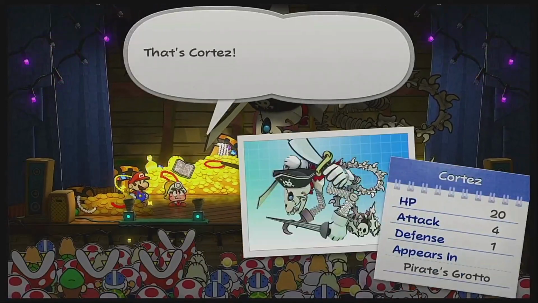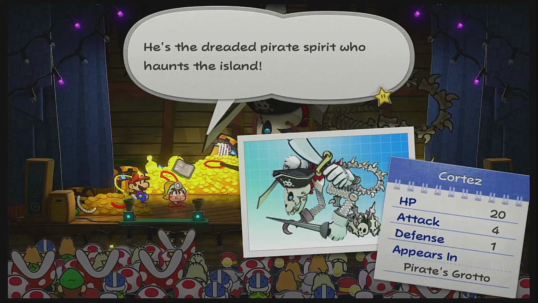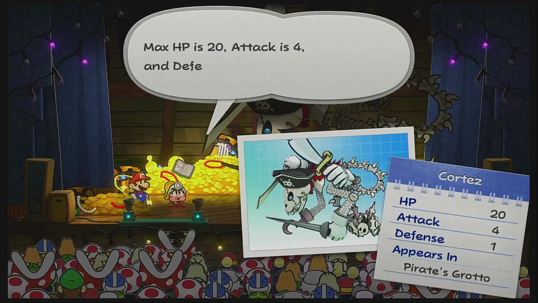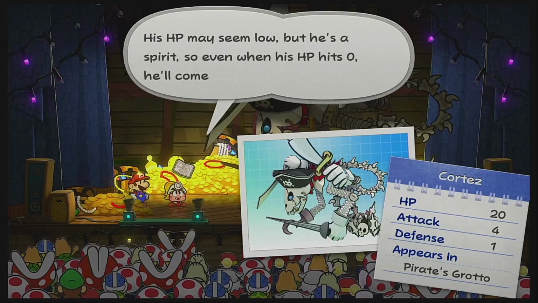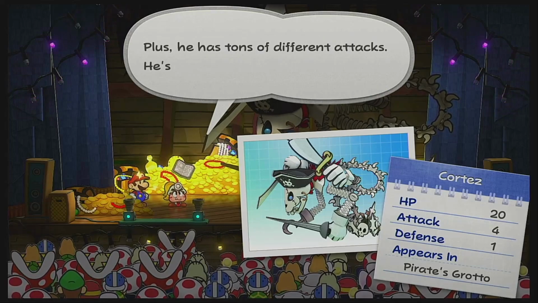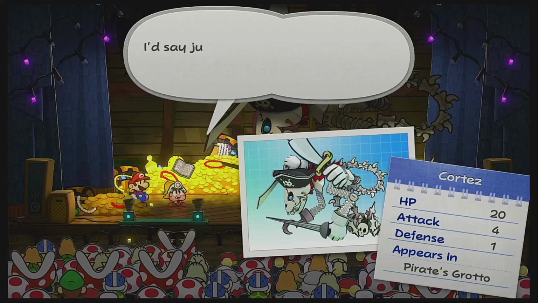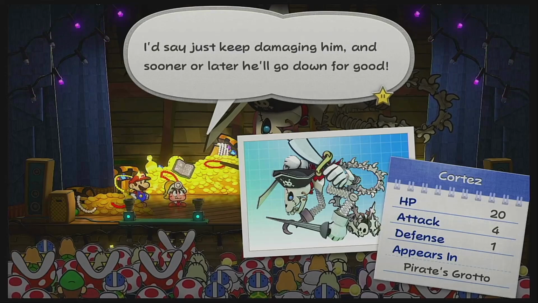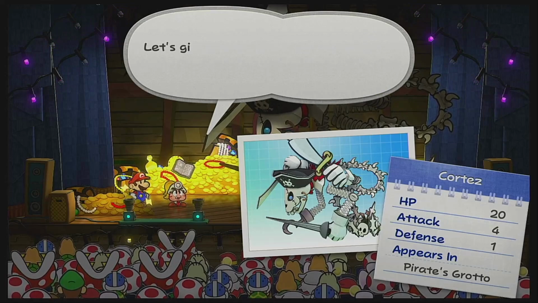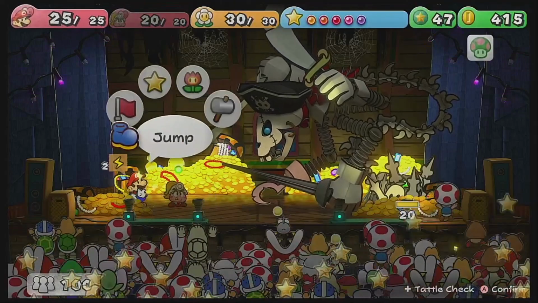That's Cortez. He's the dreaded pirate spirit who haunts this island. Max HP is 20, attack is 4, and defense is 1. His HP may seem low, but he's a spirit, so even when his HP hits 0, he'll come back. Plus, he has tons of different attacks. He's as tough and scary as he looks. I'd say just keep damaging him, and sooner or later, he'll go down for good. Let's give this tormented spirit some eternal rest.